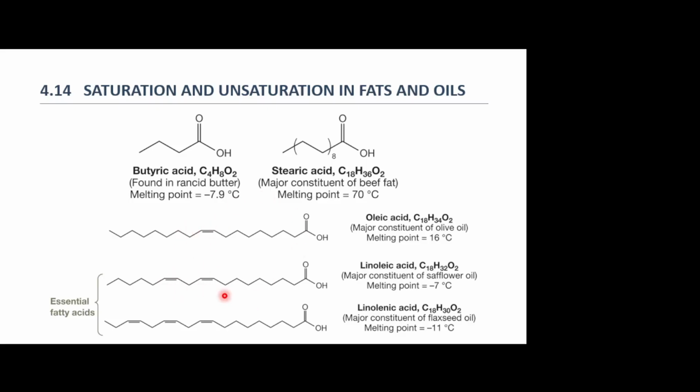Now note that when you have multiple unsaturation points on your fatty acids, that's typically going to be your essential fatty acids. Those cannot be made by a human. You have to get those in your diet. And so that's what the essential nutrients are. They're things you can't make, so you need to ingest these. This is linoleic acid. Safflower oil is one source of it. Linolenic acid. Anybody have any questions there?